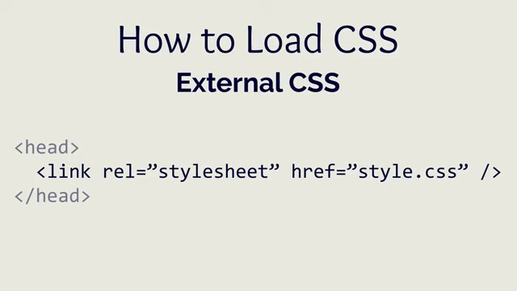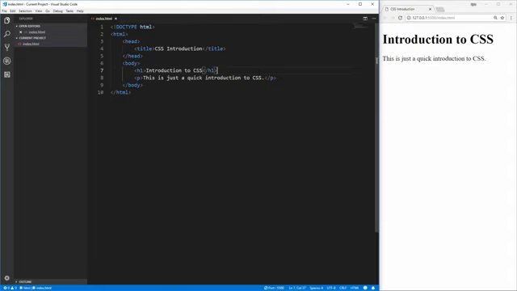Using external CSS files like this is the best way to use CSS since it separates the presentation and contents of websites and allows reusability of styles across the website. Now that we have an understanding of how to write CSS styles and select specific HTML elements, let's jump into a live example of these concepts. As you can see, on the left I have a sample HTML page opened up inside of Visual Studio Code, and on the right I have this page opened up in Google Chrome using Live Server.